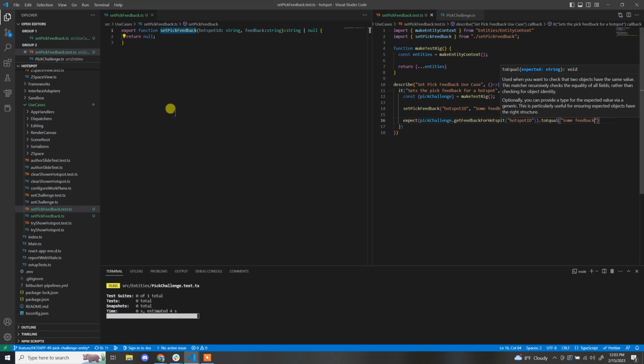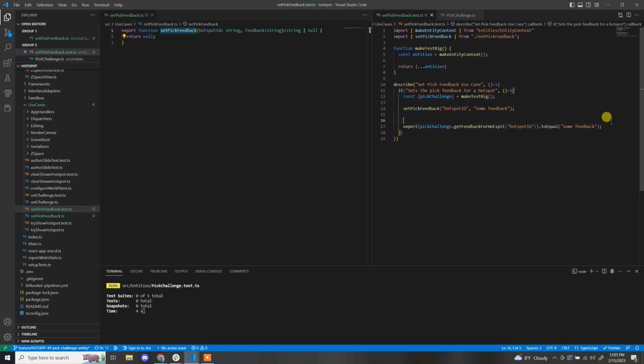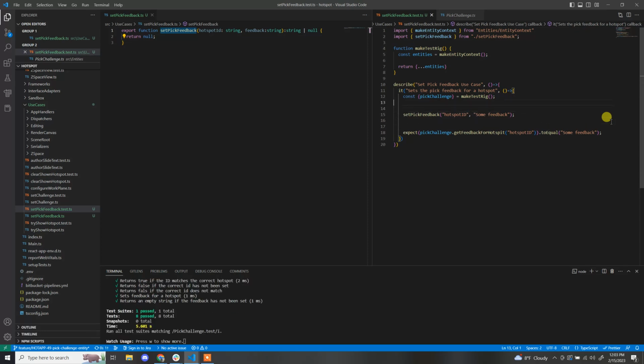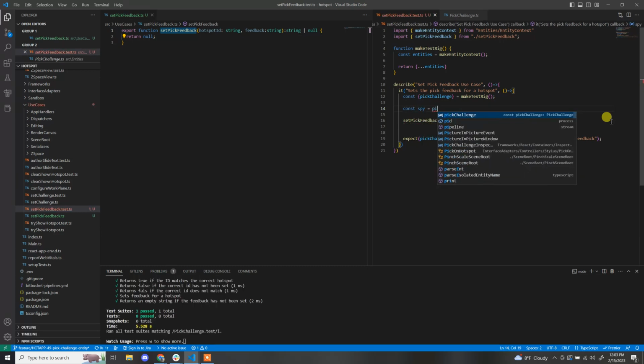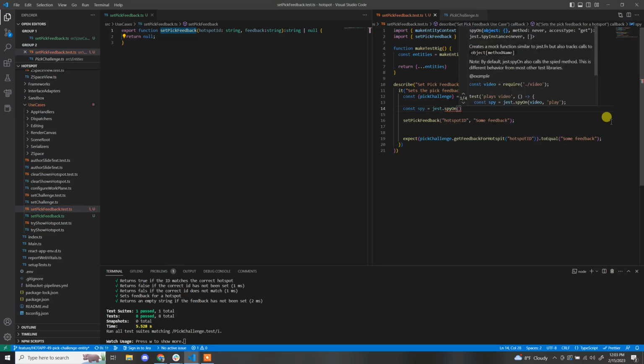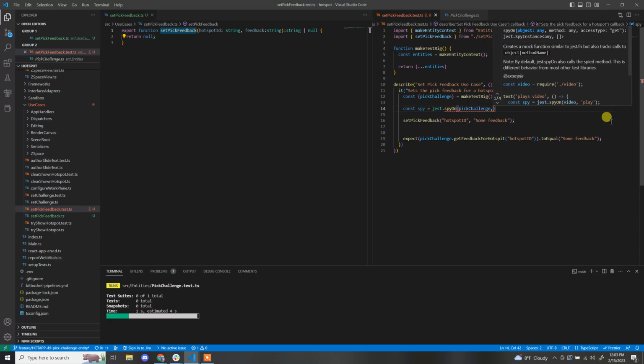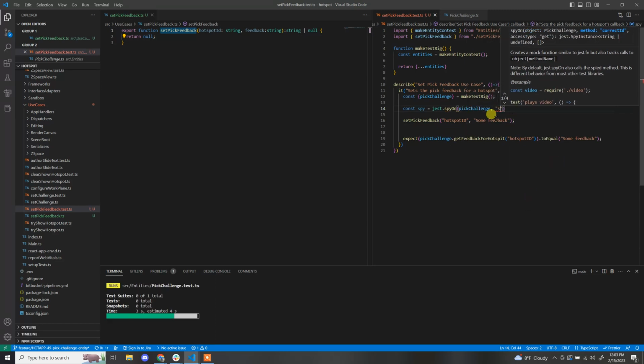Now, there's a number of ways we could do this. We could spy. If you guys are used to a spy, that's kind of a fun way to do it. It's got a fun name, but you could do a spy. That is jest.spyOn, and that's going to be pickChallenge. And the thing we're spying on is setFeedback.